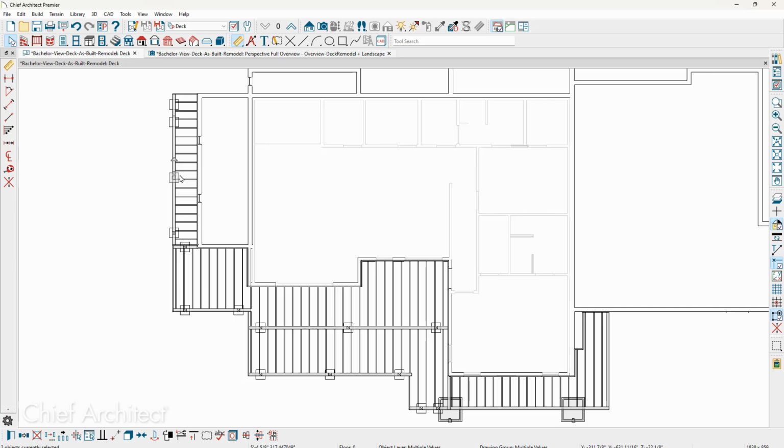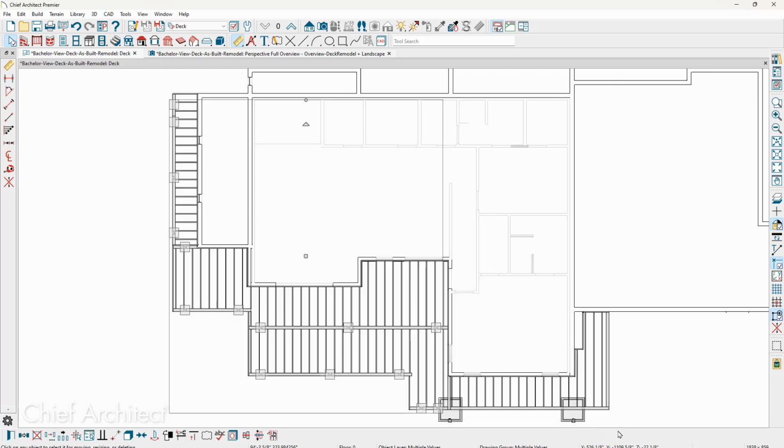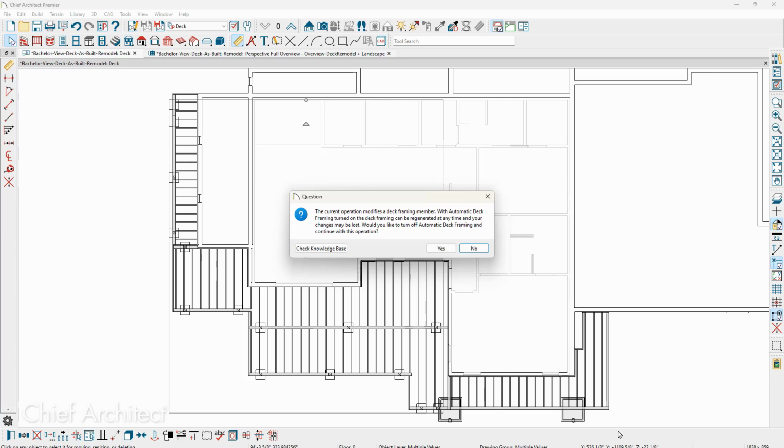And I'm going to use the tool in my lower edit menu, and it's called the Marquee Select Similar. Once I click that tool, I'm going to click and drag a marquee around the deck so I can select all those items, and then I'm going to press the delete key. As I press the delete key, the program's going to now prompt me to say, would you like to turn off the automatic framing? Again, I usually will save this step to the point where I want to manually frame, because the program's done a pretty good job for me, and I don't want to draw in a bunch of joists if I don't have to. So I'm going to turn off the automatic framing here.